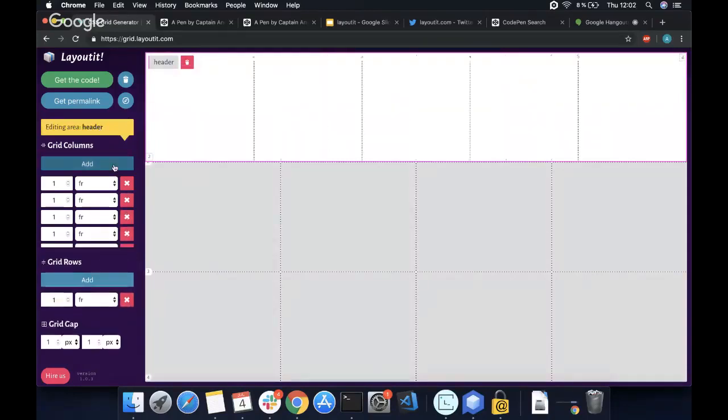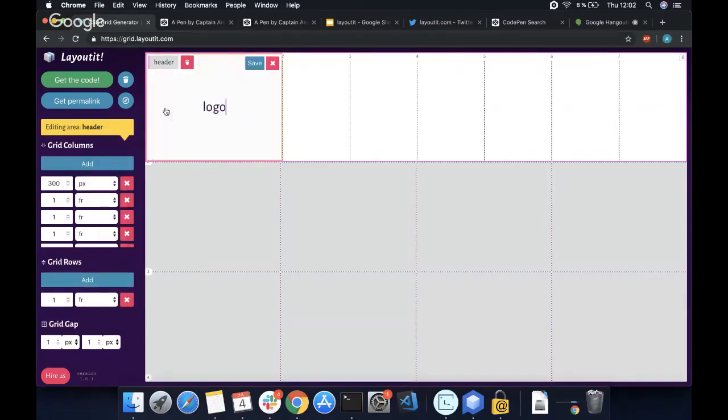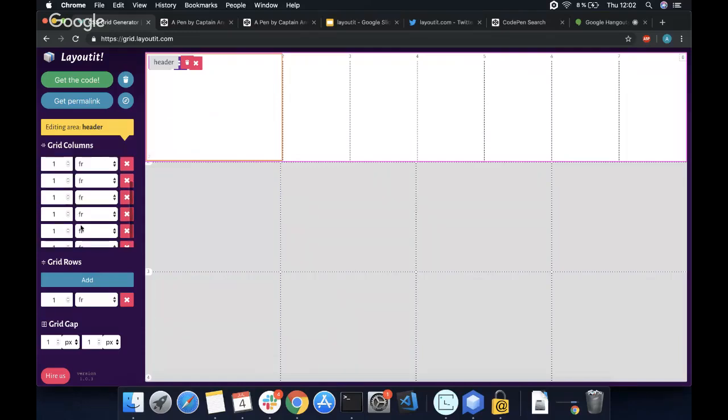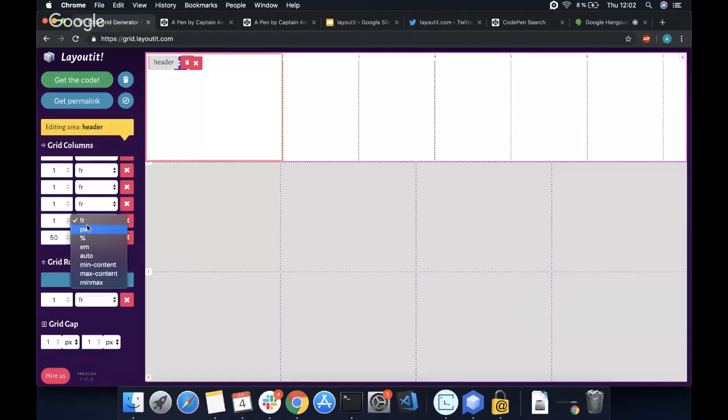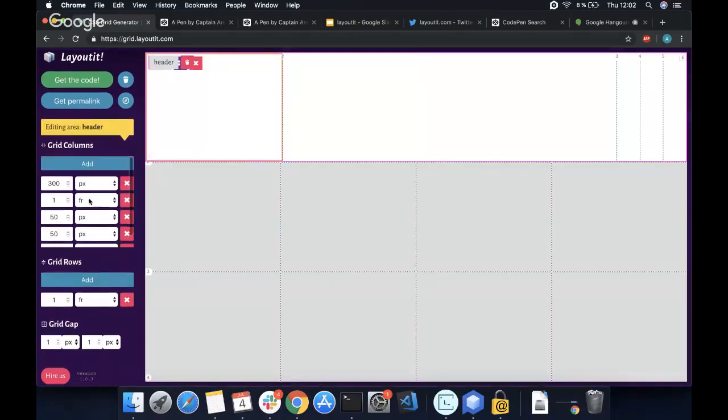And then we have a few columns. On the first, you can give, I don't know, this is the logo. Then we have maybe a few icons on the back. So you can give it a 50 px, 50 px, 50 px. And then the other is just a fraction that is available after all this.